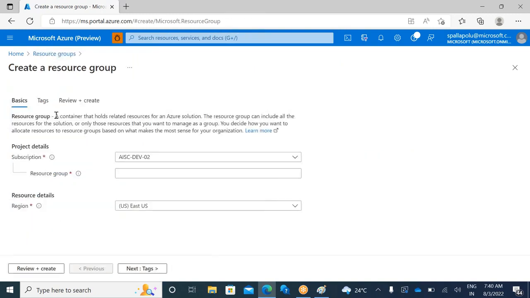So you can see the definition here, guys. A resource group means a container that holds related resources for an Azure solution. Related resources means that in real time you have different kinds of categories, right?